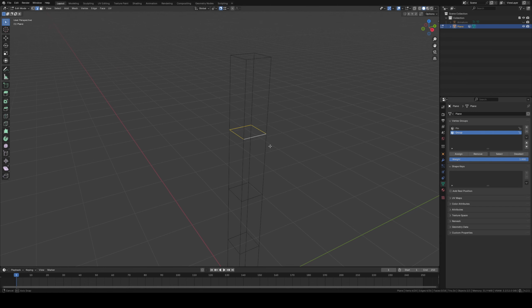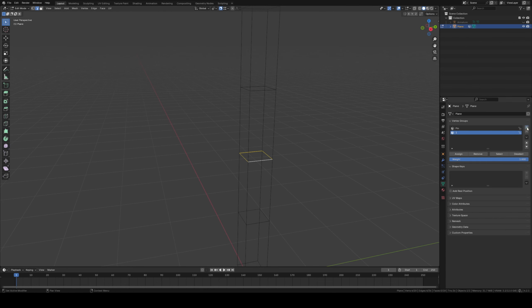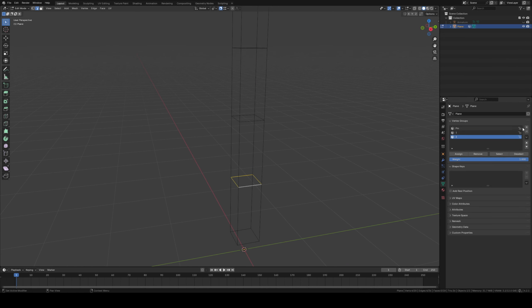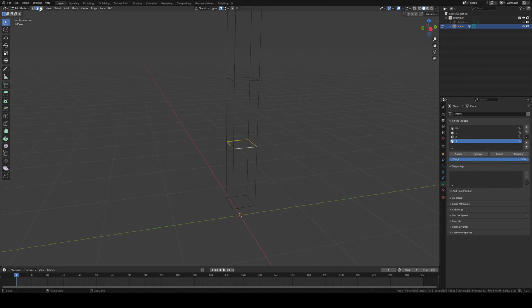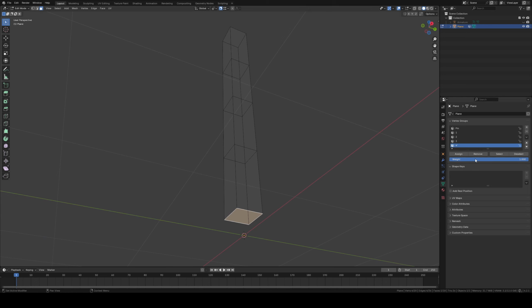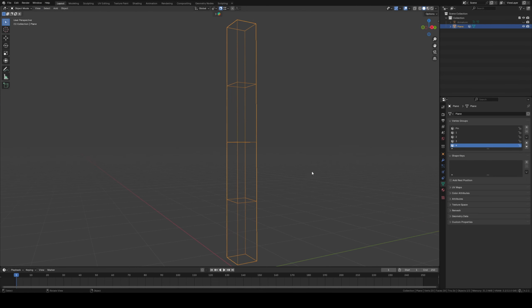And next up, to select all those loops, I Alt plus click, and I will name it 1, assign, 2, assign, 3, assign, and 4, oops, 4, assign. Okay.